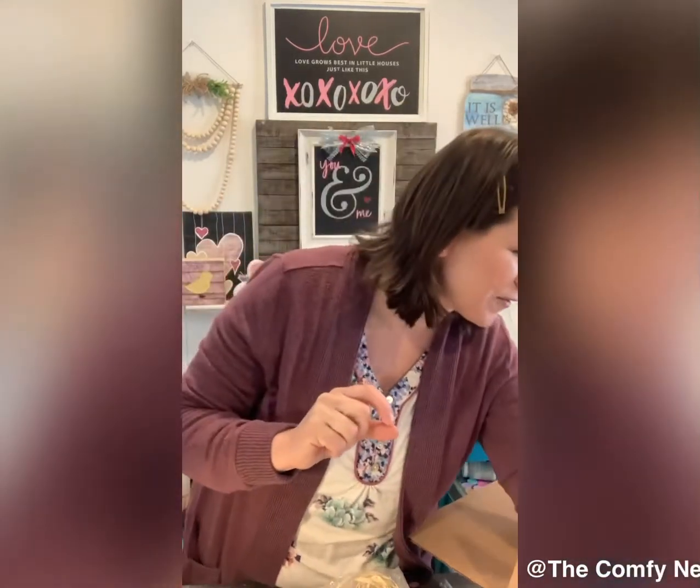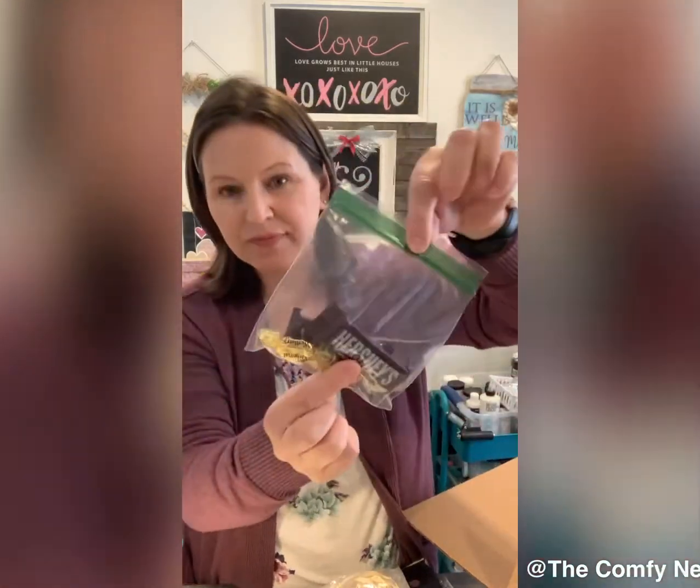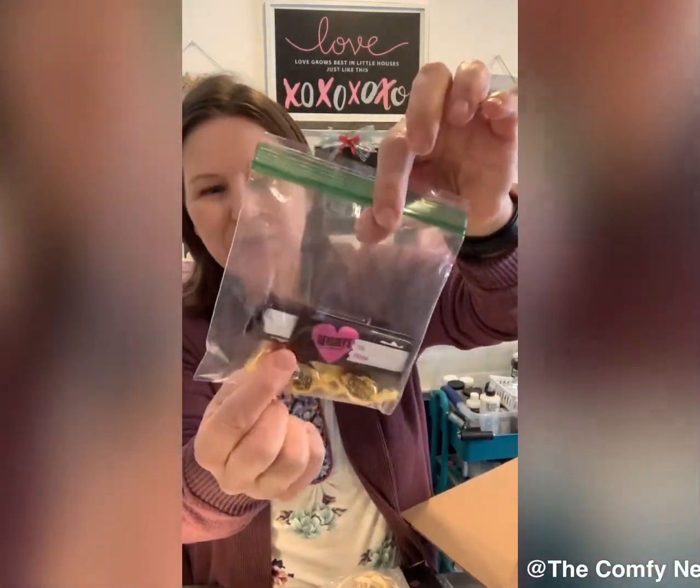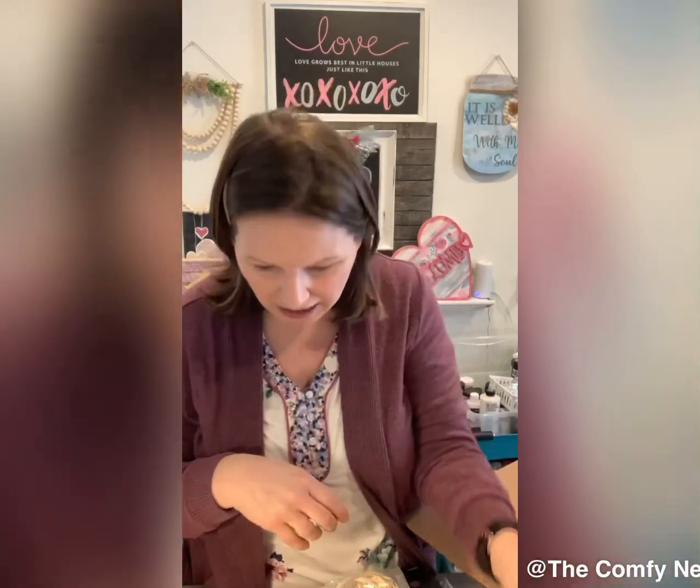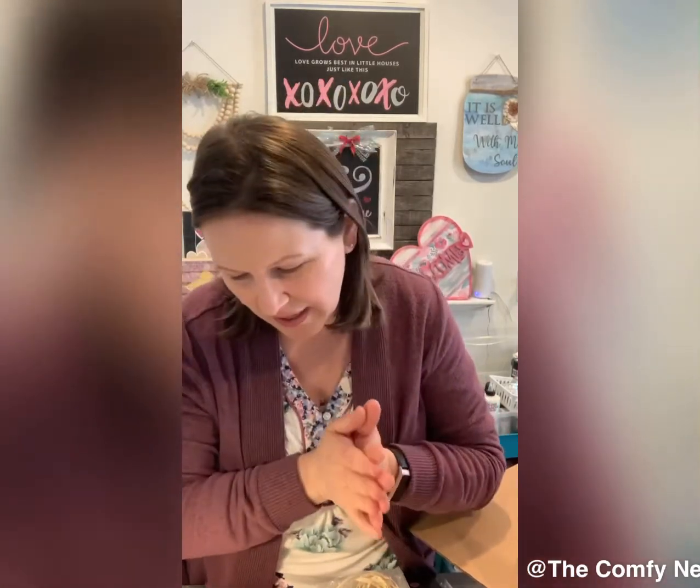And then I sent everybody sweet treats. They're getting some Hershey Kisses and some caramel candies there, so that during our time together they have some sweet treats to snack on. I love to treat you, and I want you to say, oh my gosh, something fun that I wasn't expecting in my box. That just brings me so much joy, and it's a double whammy because I'm hoping it brings each one of the members joy as well.